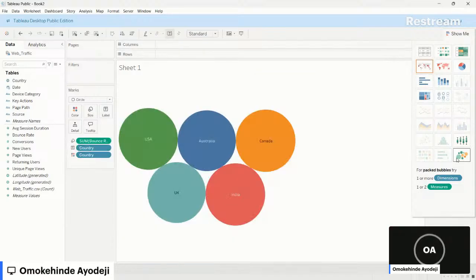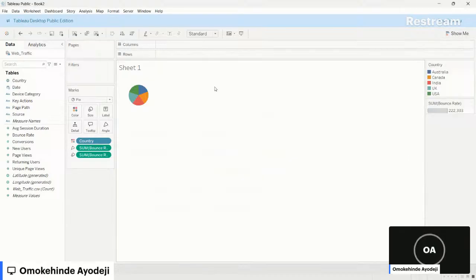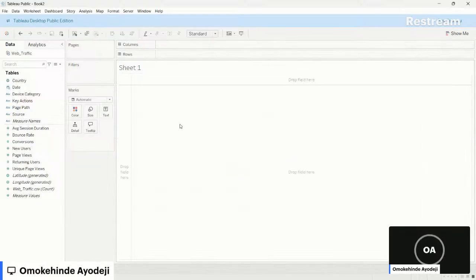I can say I want a bubble chart, and it's going to create a bubble chart for me. I want a pie chart, and I have my pie chart sitting pretty. So this is one of the functionalities in Tableau. The show me button is very good for beginners who don't really know what charts should go for what. Tableau's show me tab would help you with that.